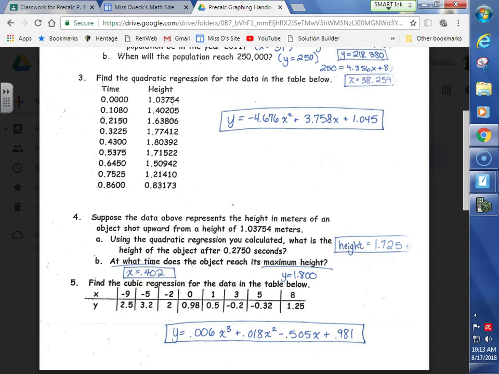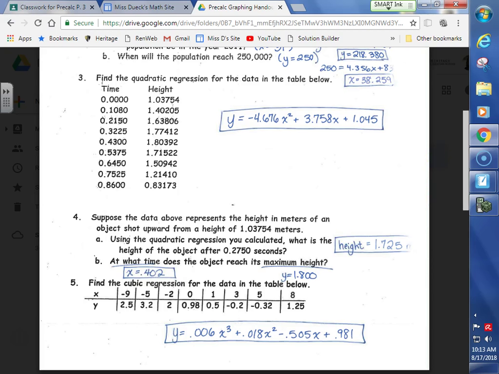Go ahead. For when it has weight or height, you do need units, it just kind of got rubbed off, so I apologize for that. Technically, seconds is the unit for time, so that would have been the best unit there. I don't know why I didn't put it. And for the height, in context of the problem, I started to write meters and the copier cut it off. So I apologize. But for letter A, it should have been 1.725 meters. And for letter B, it should have been 0.402 seconds. I was lazy on one, and the copier stole it on the other.